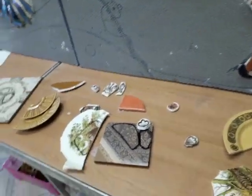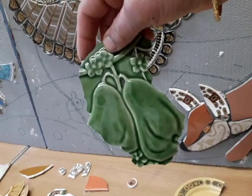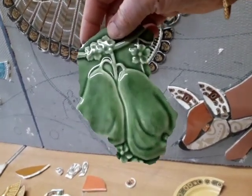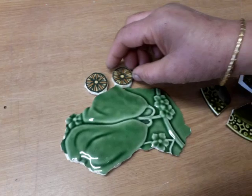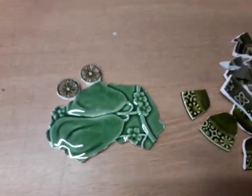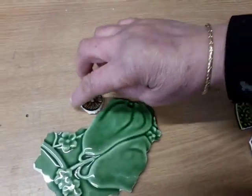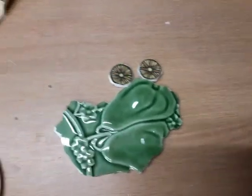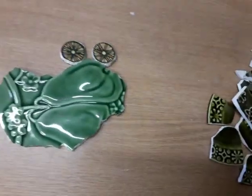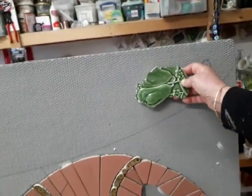Options. Now, I've got a piece of crockery here, which are pears, the shape of a pear sort of thing, a pair of pears, from a plate. Now, I put it down, and then suddenly it becomes a frog's head. So he can go that direction, or I can turn him around. Can you see where I'm going here? And then he's that direction. Who knew? So that's how I play on shapes, really. I'm thinking maybe a leaping frog around here in the background.